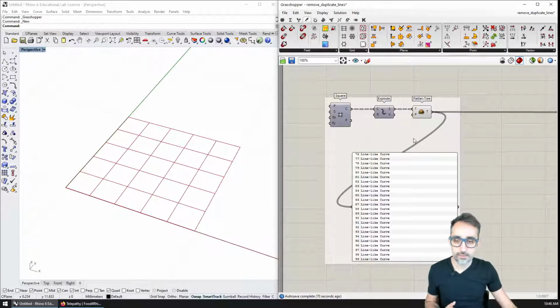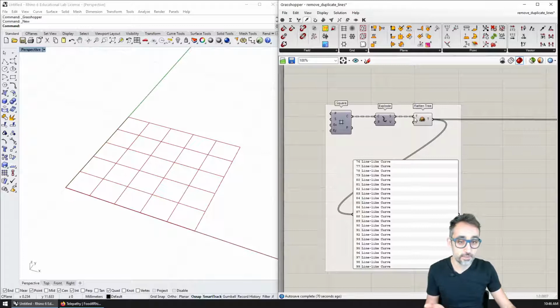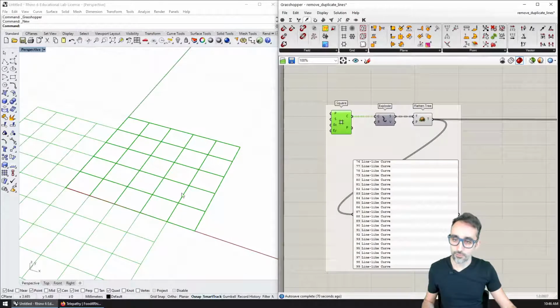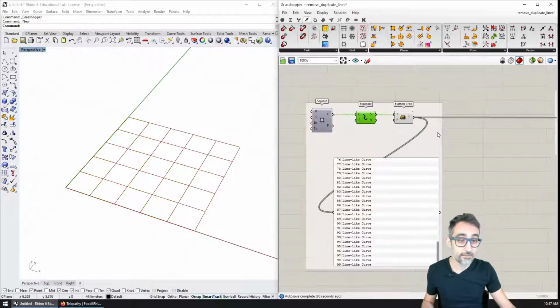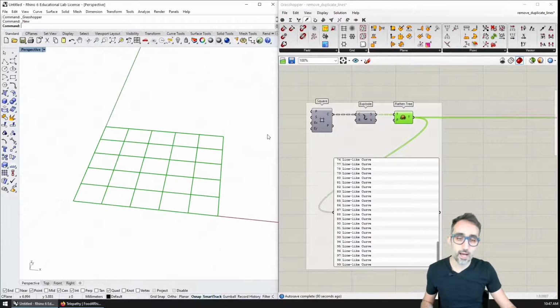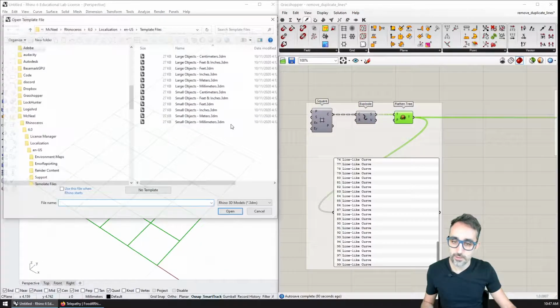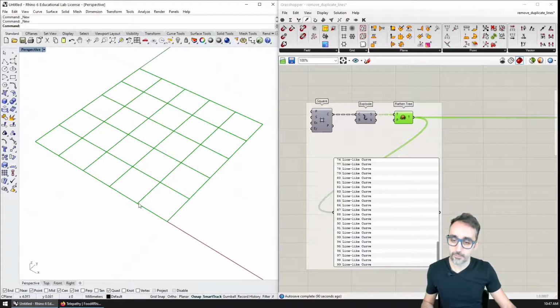What I've done here is I have created a very simple setup where I have created a grid of rectangles, so a grid of squares. I have exploded all those squares, and then I have flattened that list. I'm exploding these squares because, as you can see, if I have one square here and another square here, this line is going to be duplicate when I explode them together. This line is going to be duplicate between the two cells.